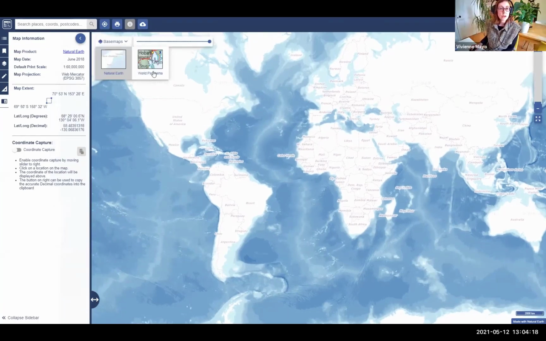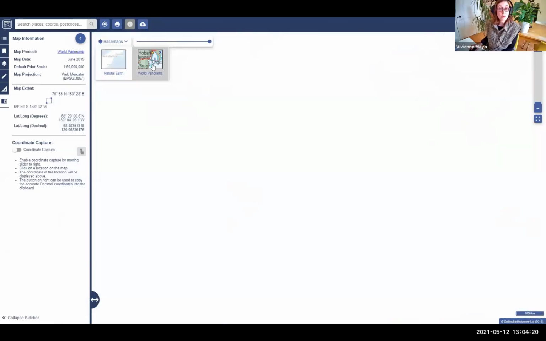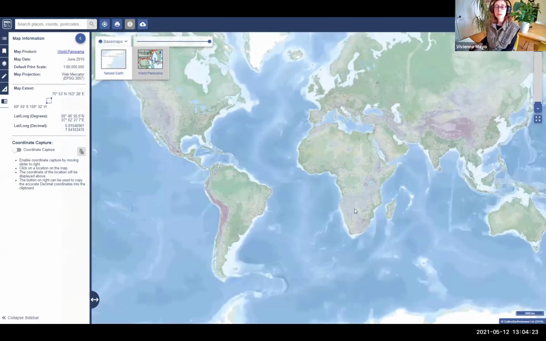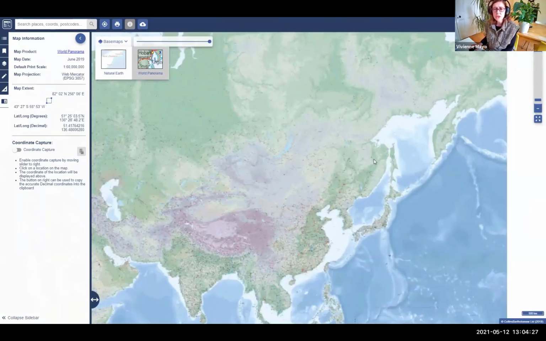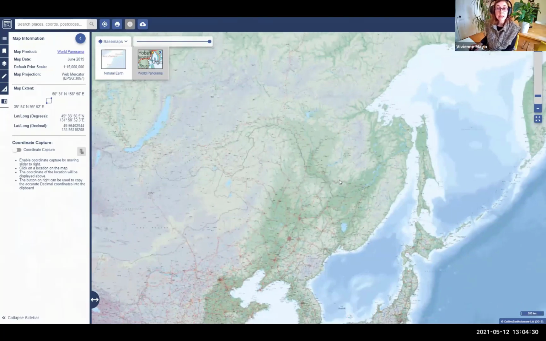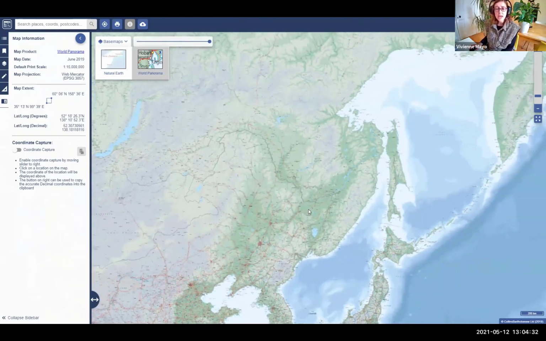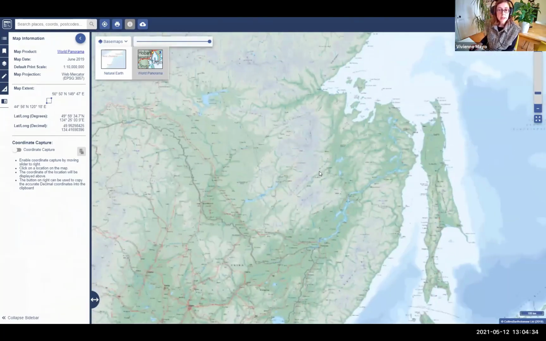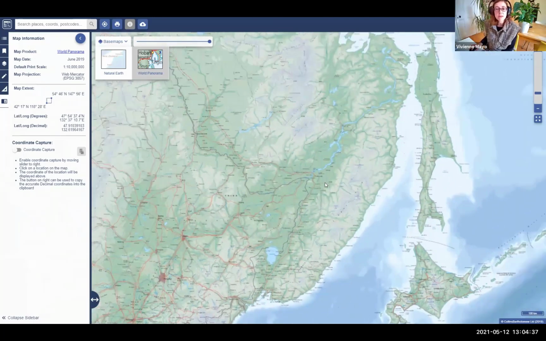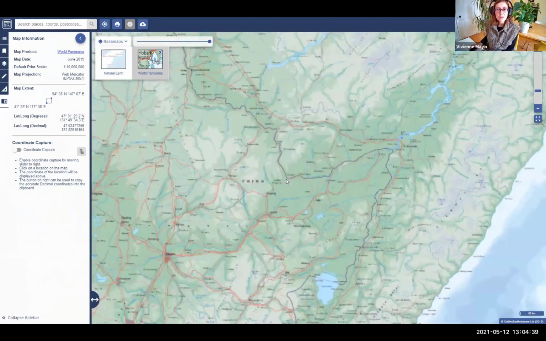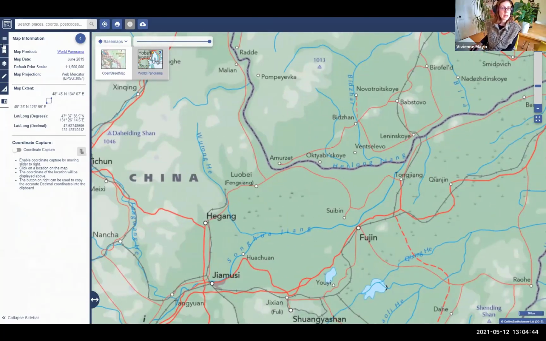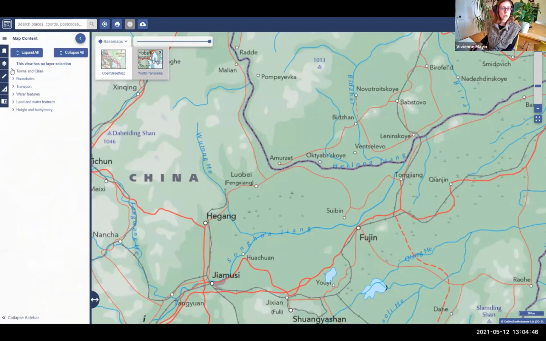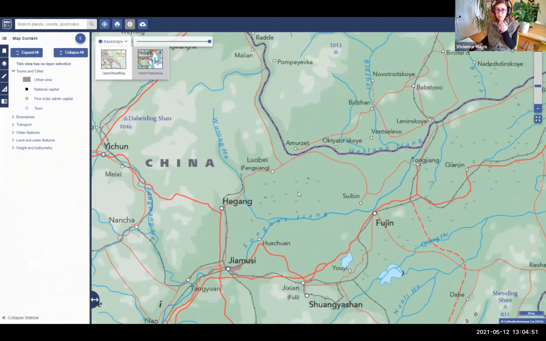If I click on the base maps, I can then switch to the world panorama from Collins Bartholomew. So this is a world political map, and it's based on the same source data as the Times Atlas of the World. So if I just zoom in, I want to zoom on Beijing, but I think I've lost the plot here. Let's just zoom in on China, and you can see the kind of level of detail that's available there. If I select the map content, you'll see that there is a legend available for this.